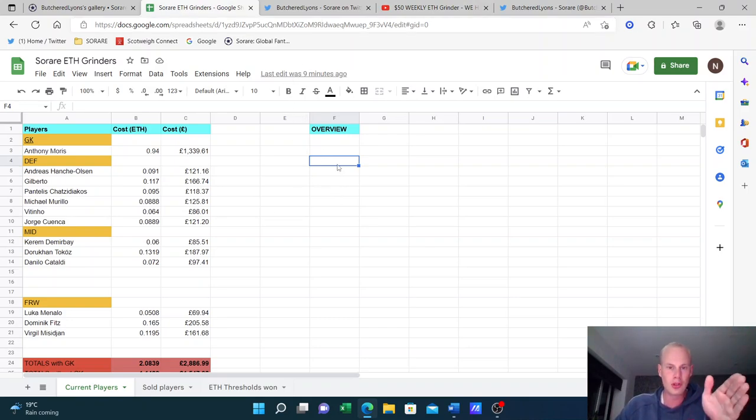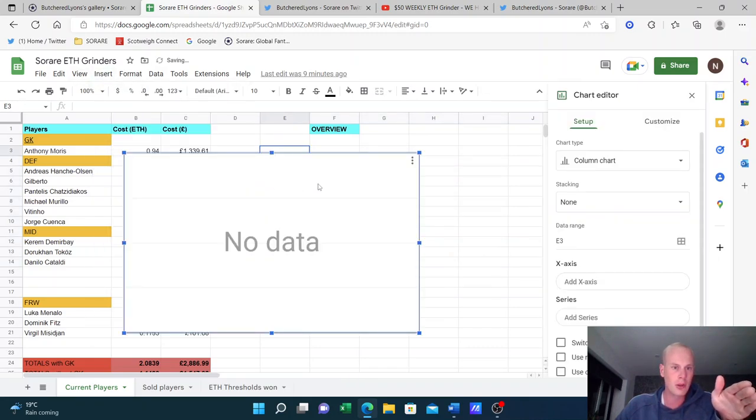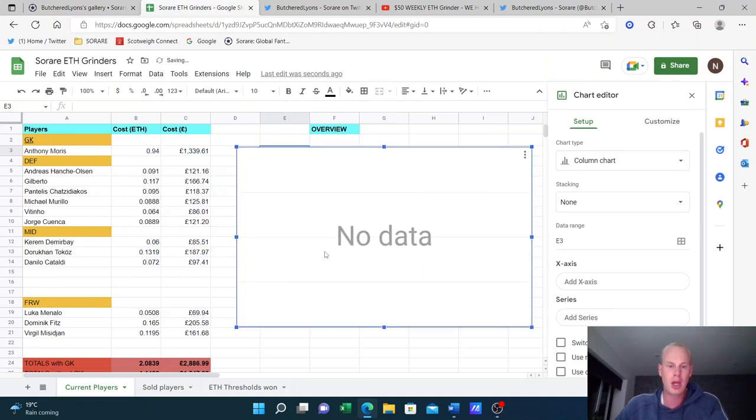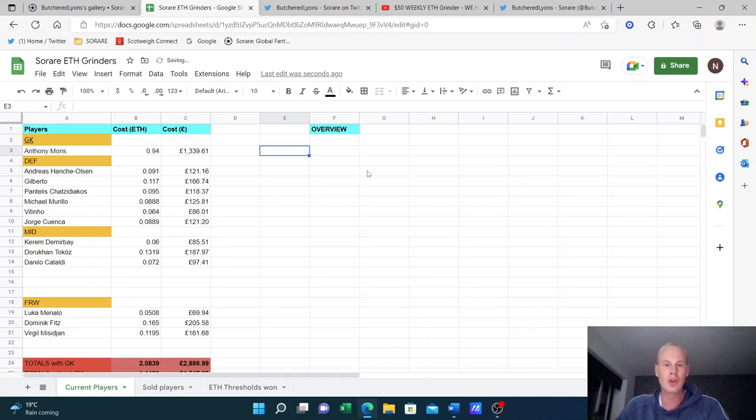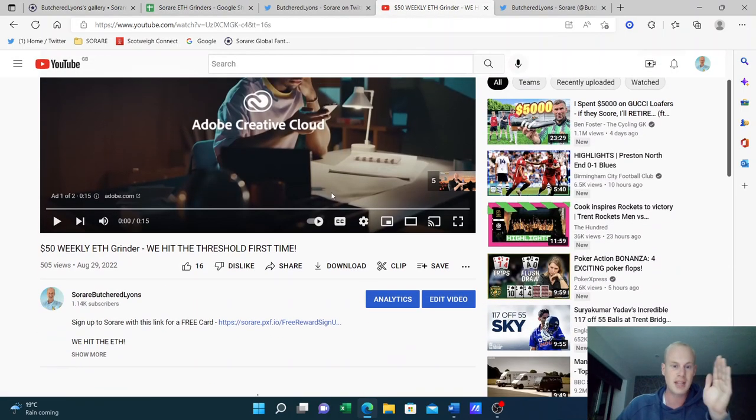If you're good at Google Sheets, please let me know. Basically here, I want to create a chart that will have the total money we've spent here and the percentage we've earned back going up here. And then maybe some other interesting analytics, the profit we've made on trades and all that shenanigans, how long it's taken. If anyone's good at data, I can share the sheet with them and they can do that for me. I will pay you an ETH. So let me know in the comments if you're good down below. Much appreciated.